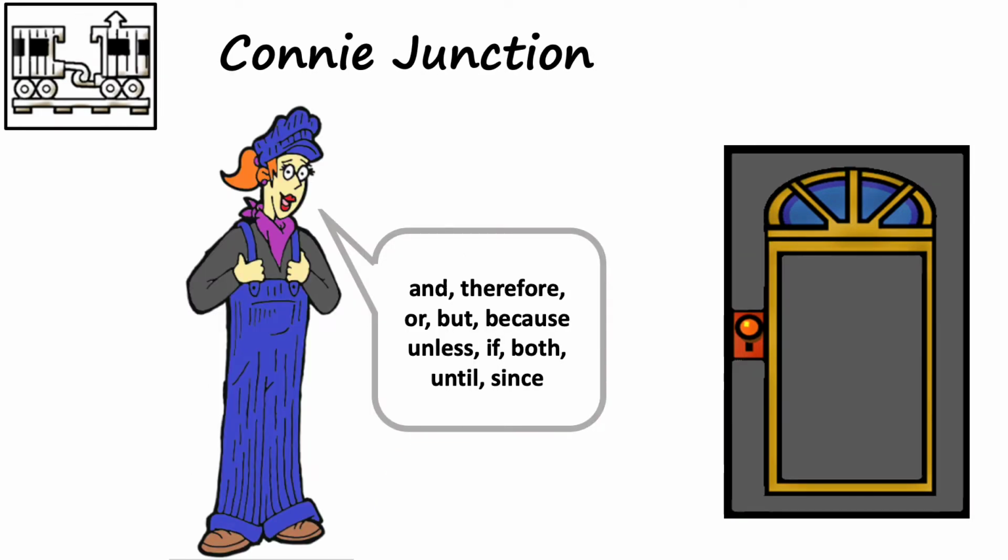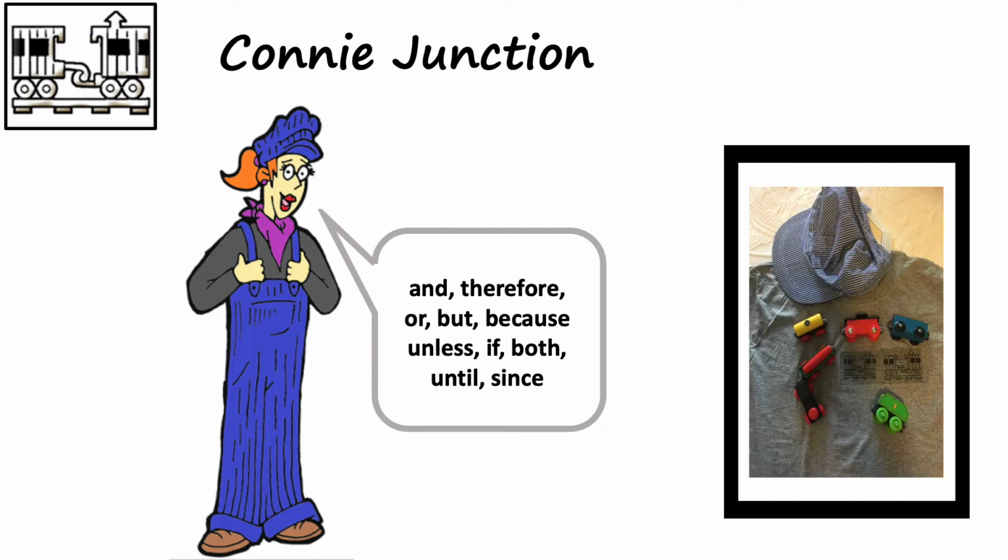So you'll go to his neighbor, Connie Junction. Connie loves trains and loves dressing up like a train engineer. You are visiting, therefore she'll have you dress up too. Connie's favorite part of trains is putting together the engine with the cars and the caboose. Connie makes long sentences with many ideas joined together with conjunctions.